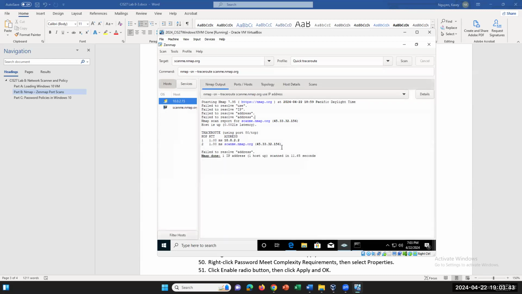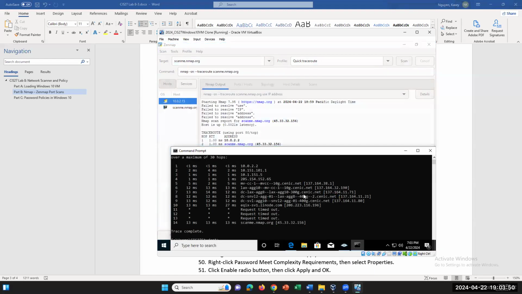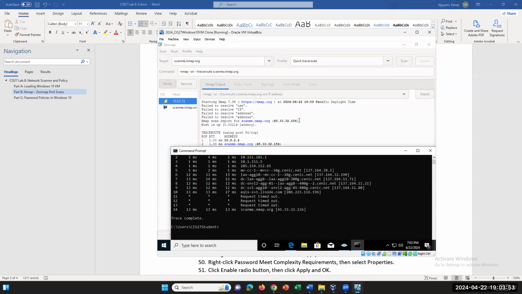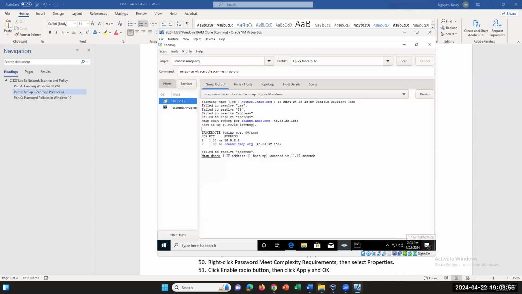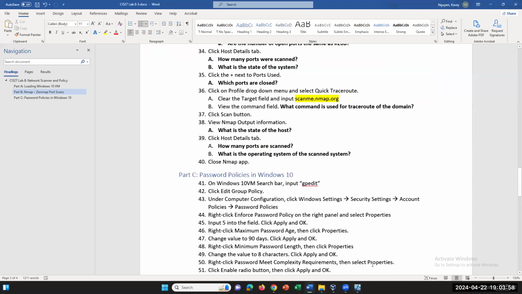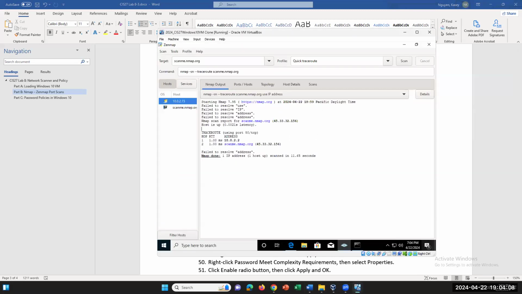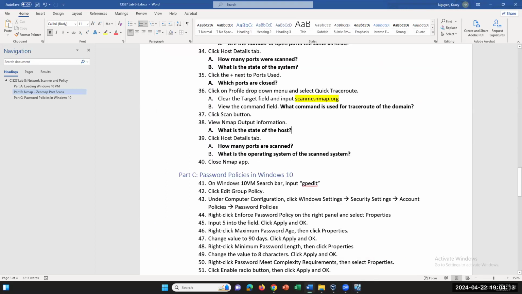So you get two different stories. One from this side, where it's very brief, and one where, if you want to be more specific, you use the command line and you see a little bit more. Why is that important? Because we want to see how far we are from our distant target. Then you would see the state of the host. It says one host up. So if it can ping it and report back with trace route, it's responsive, it's up.